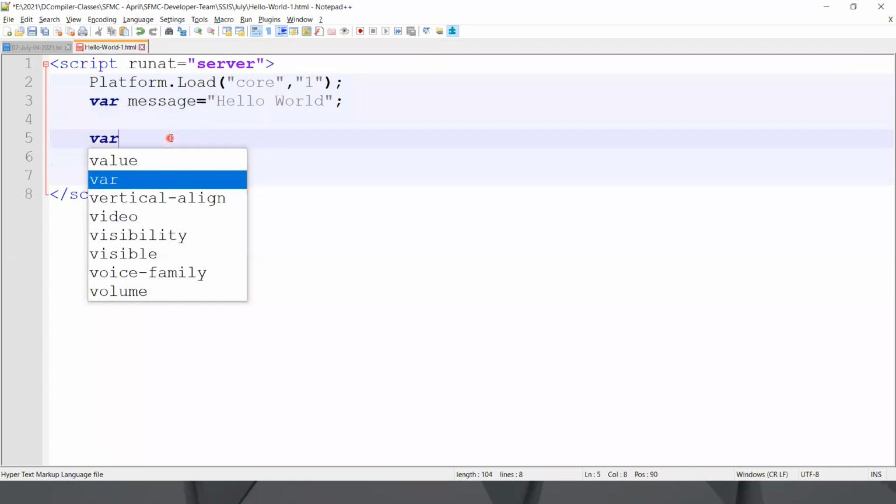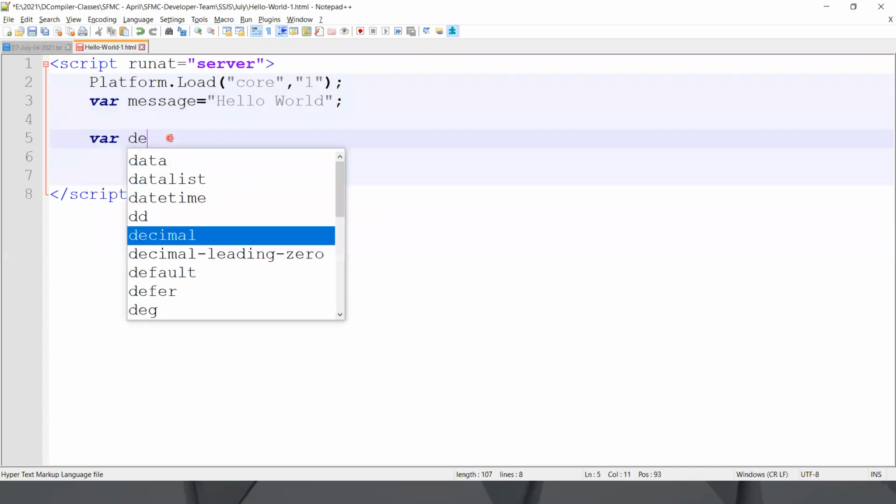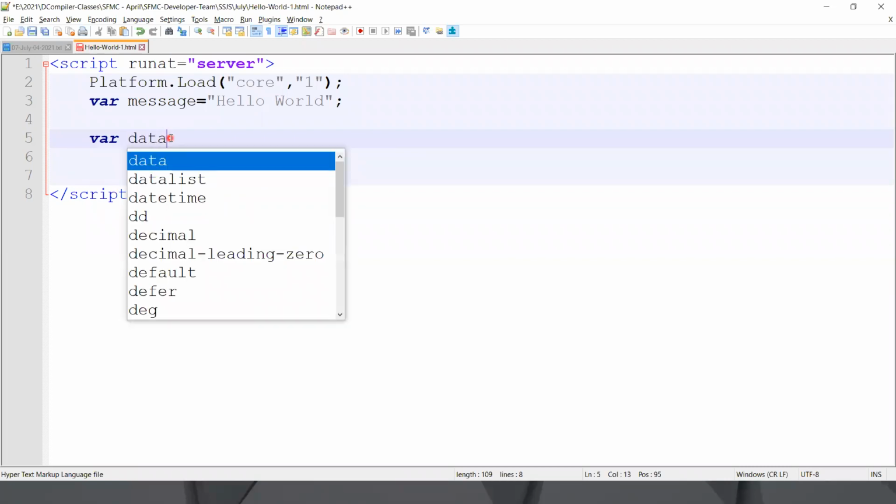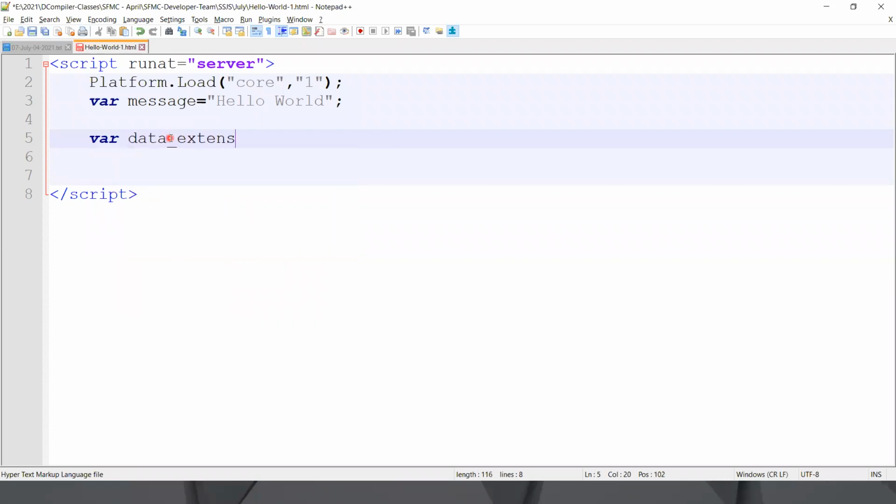First, I'll take a variable DE or data underscore extension is equal to DataExtension object dot Init function, which initializes the test underscore SSJS. And don't forget, this should be the external key of that data extension.